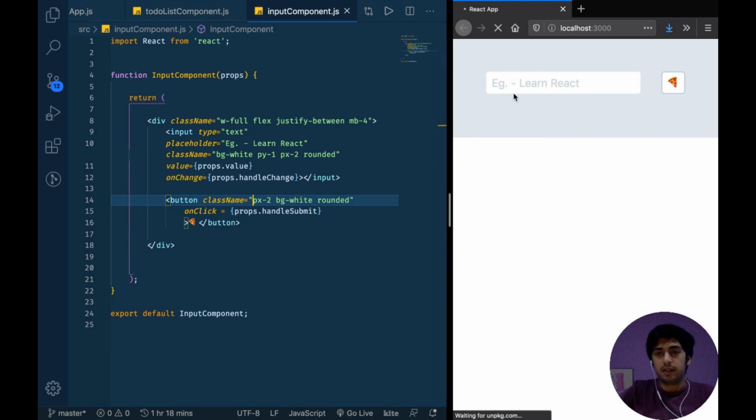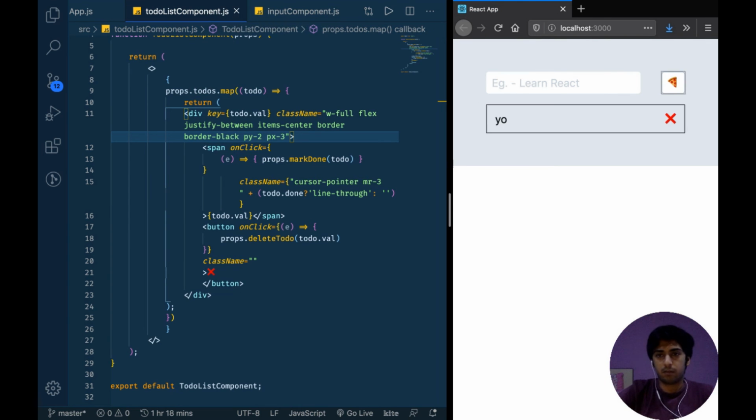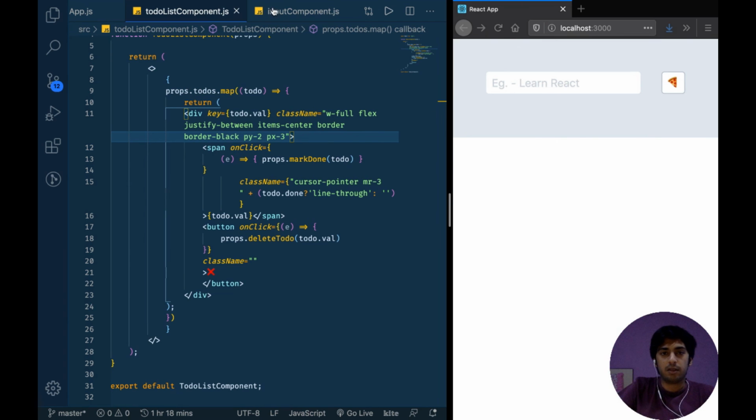Okay, now that this is styled, we can check our to-do list component and style it in a similar way. Yep, we gotta do something about this.